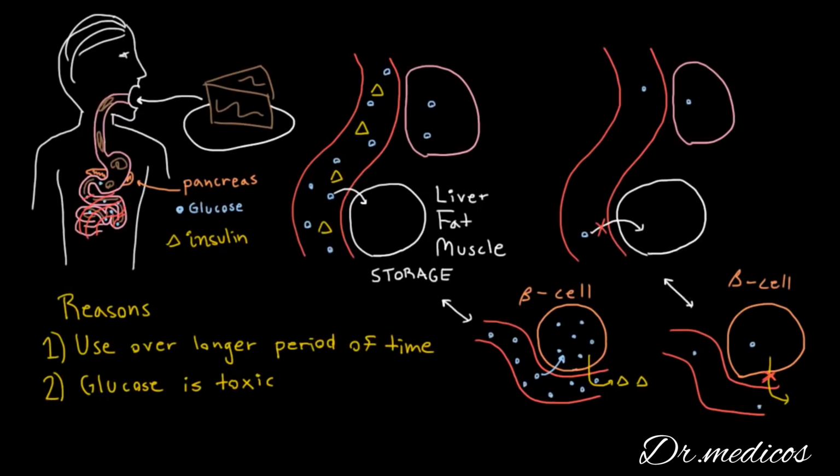So to recap, what we've drawn here is the way that your body knows to push glucose into the storage cells when there's lots of glucose in the blood. And why does it do that again? Well, to repeat, it does it so that you can store the glucose, you can save it over time, just like you would want to save a check that you received and use it over time rather than keep it in your wallet and blow it all at once. And also because the glucose in high quantities is toxic. And so these are the reasons for insulin. These are the reasons why you need insulin. And a lot of times people talk about insulin and they never really explain why you need it. Well, here you go. Here are two good reasons.